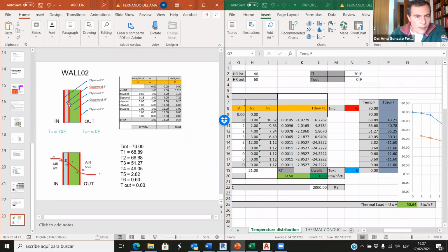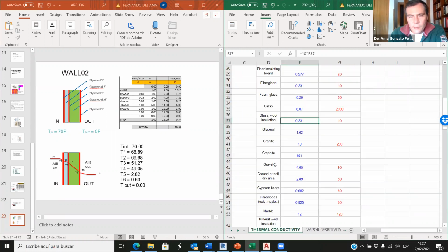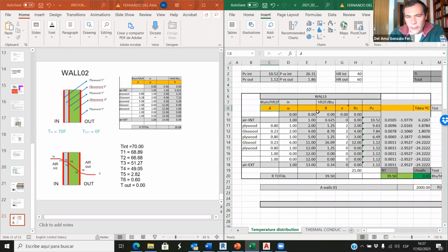Okay, so first, we have to analyze the wall. We have different layers here. Second, you have to use this Excel file, and then you have to type layers. You have to type the width, and then you have to find the thermal conductivity. So the thermal conductivity is on that list. Okay, so you have to go to this blue column, and you have to type whatever value we have for thermal conductivity here. We will end up calculating the thermal resistance. Then you have to copy all this table here so that I can check that you have typed the right materials, thermal conductivity, and widths, and this total thermal resistance.